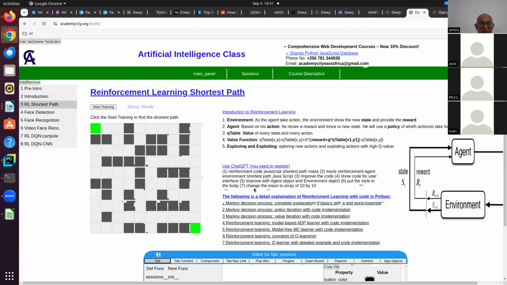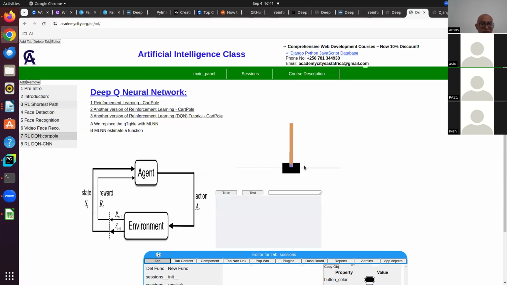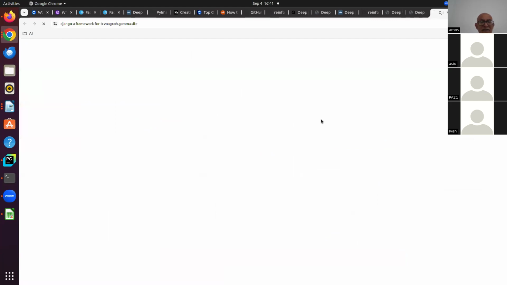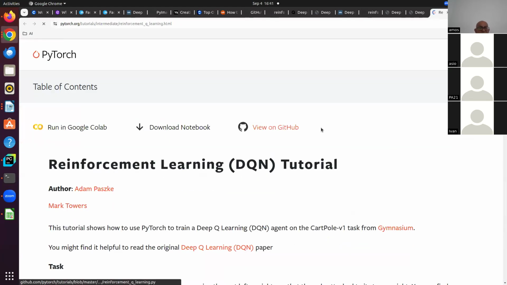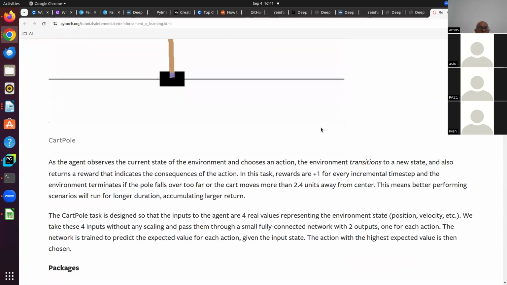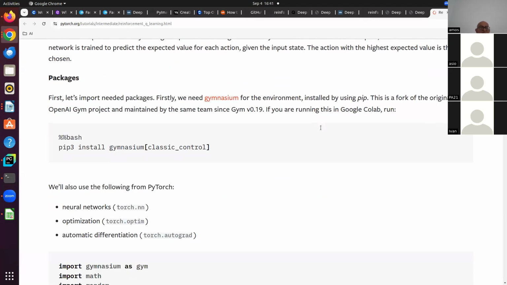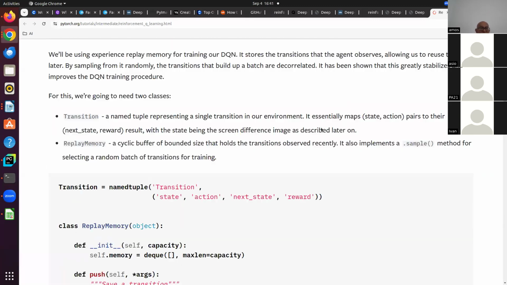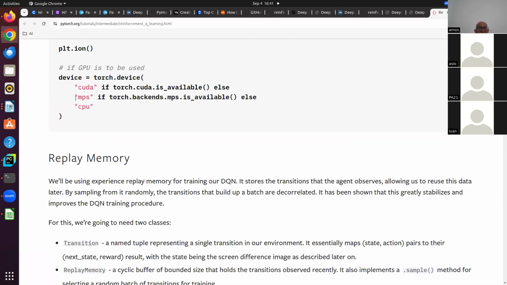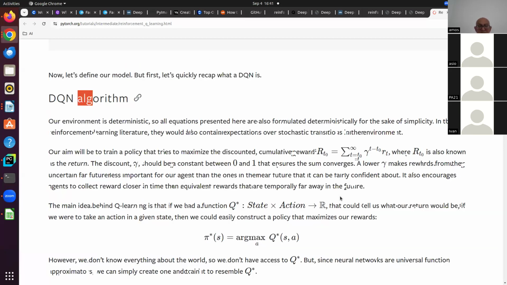I put some material for you guys, especially in here. This one is a good one. If you look at this article, it gets into the theory a little bit. I will jump over the DQN, ignore the DQN as much as the algorithm. And I want to talk about this one.